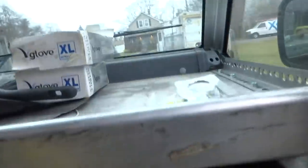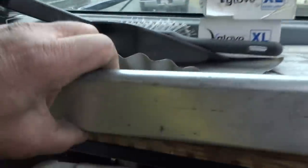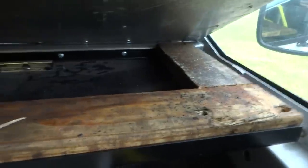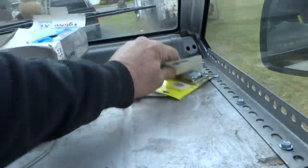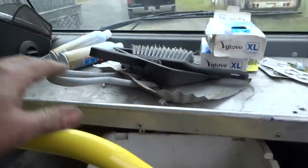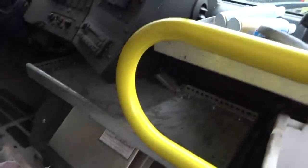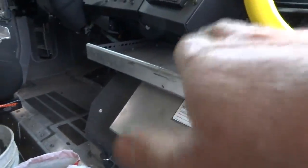I did add this extra piece here. The other one was only a little tray, so I added these two-by-fours to be at the proper height, and I built this to fit. That'll be where I put my briefcase — up there when I'm making out bills and whatnot. I did add this lower section down here under the dash. I added this one piece — there's one screw right here and then this whole thing will come right out. That's a little shelf I can put stuff in there.